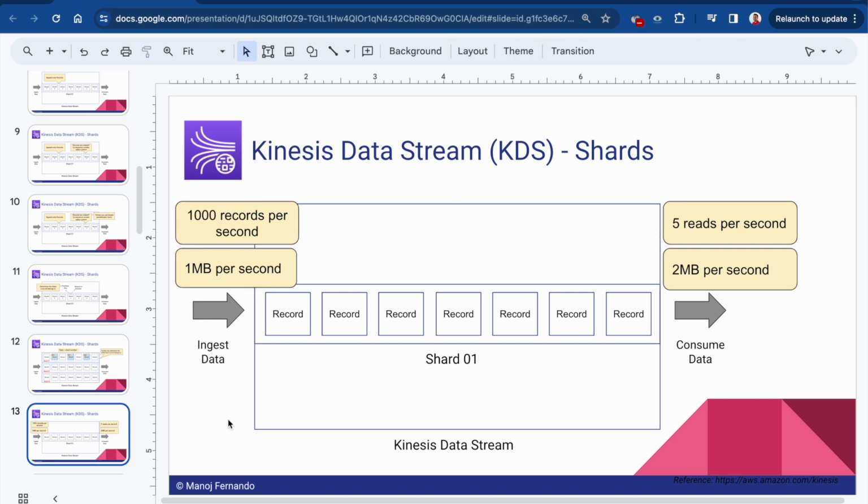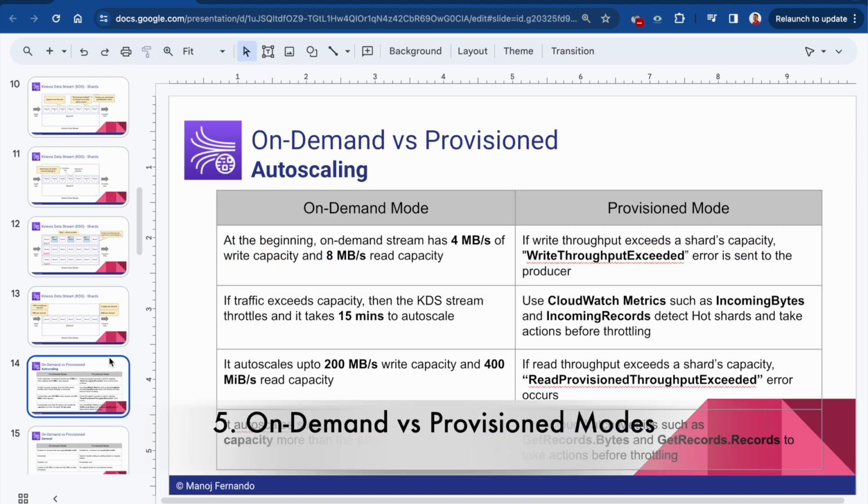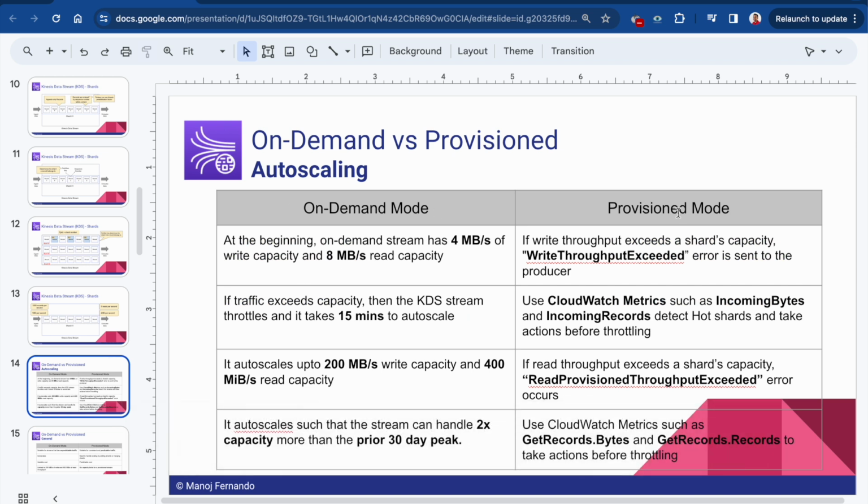Hope it's clear. The next thing is, there are 2 modes for Kinesis data streams. The first one is on-demand mode and the other one is provisioned mode. If you're using on-demand mode, you don't have to worry about shards. The number of shards will automatically be maintained by the Kinesis service. The shard level is abstracted away from you.